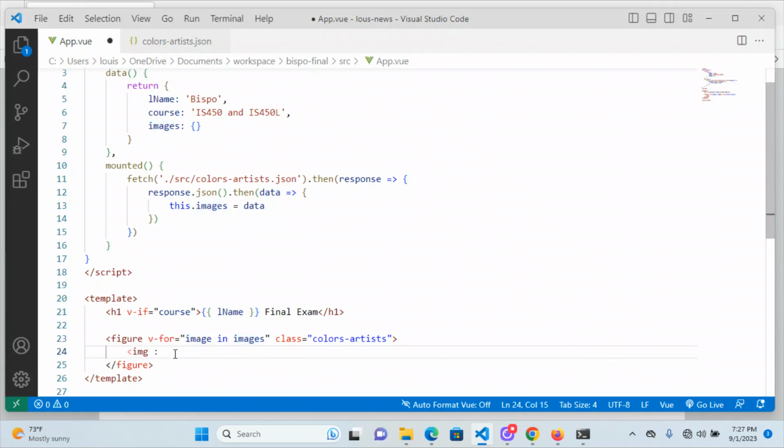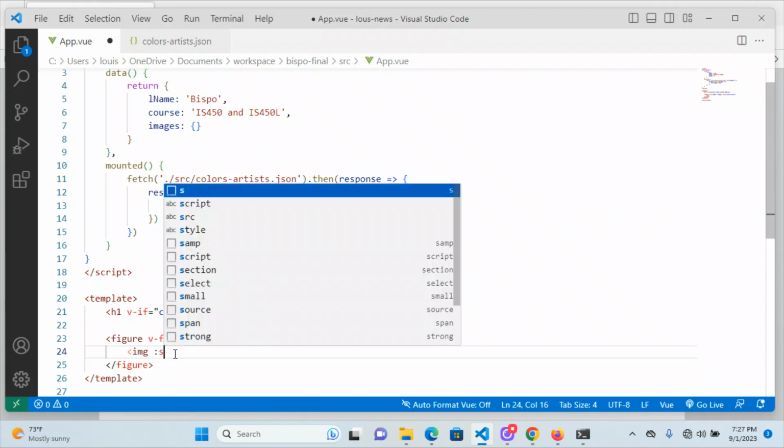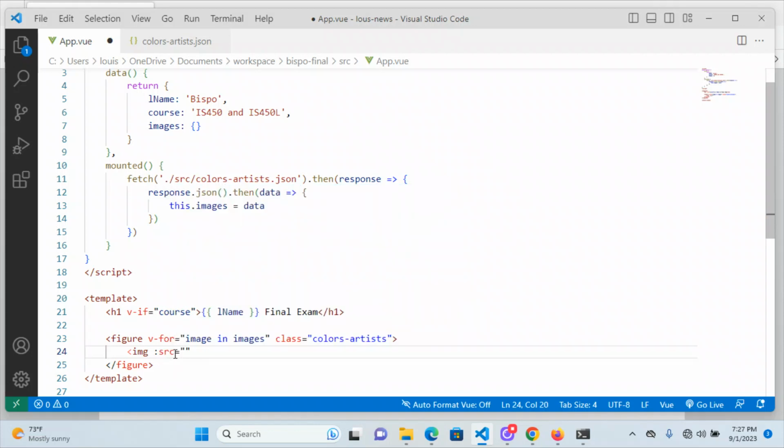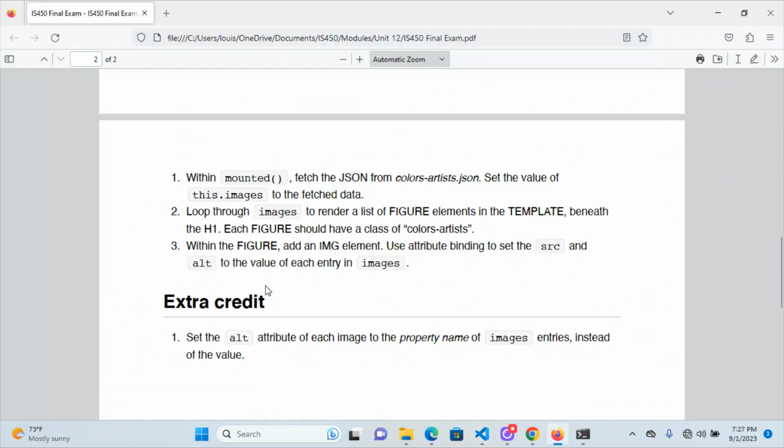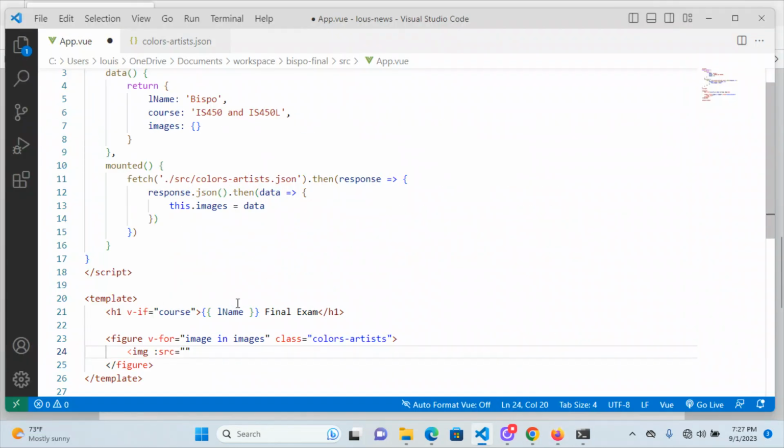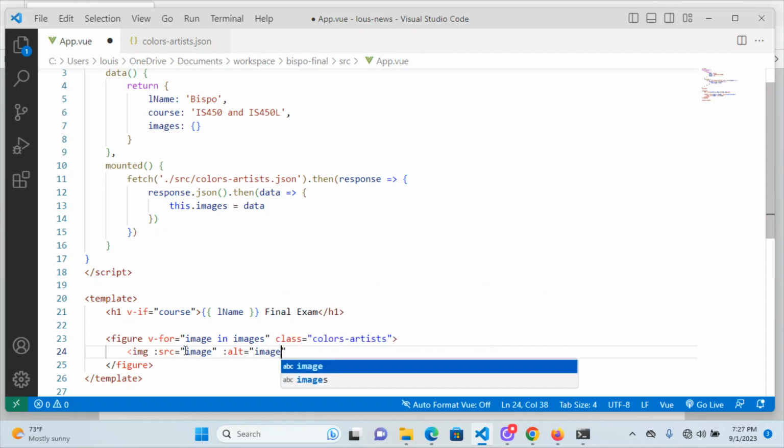So not data binding, I'm sorry, attribute binding. Attribute binding. So colon source equals, and then it tells you what to do, set it to the value of each entry, which is this guy right here. This is the variable that's being passed in. So colon source equals image, and colon alt, same thing, equals image, because I say to set the same thing for both the source and alt attribute.